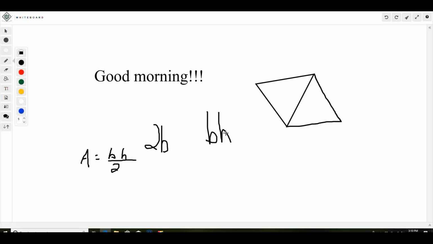Now, it's important to note that it's not necessary to draw a parallelogram around a triangle to find its area. They just did that to illustrate why it's half times the base times height. When you have a worksheet that tells you to find the area of a triangle, you don't have to draw that. You just know that it's half of it. Now look at what's in bold letters in the middle of the page. All we have to do to find the area of a triangle is multiply half times the base times the height. Or, find the base times the height and then divide that by 2.